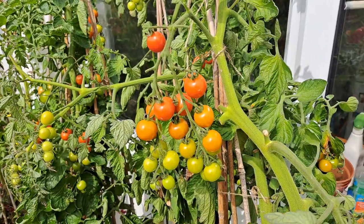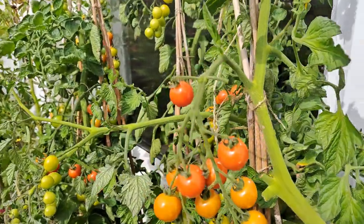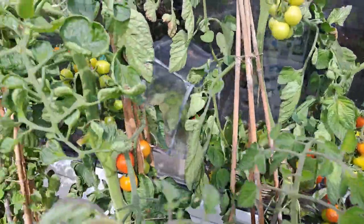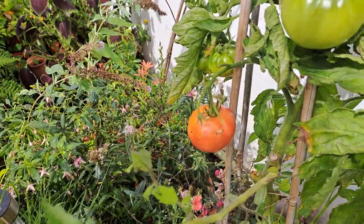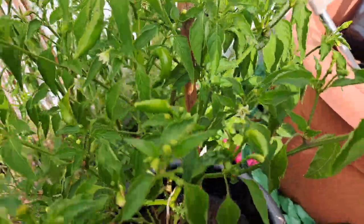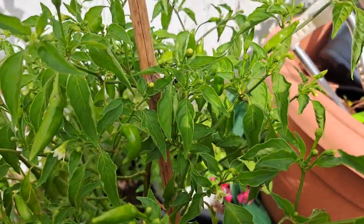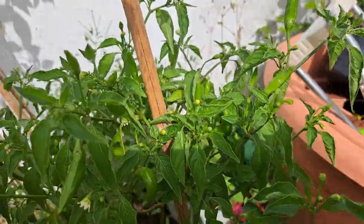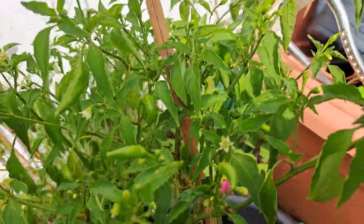My tomatoes are doing pretty well. I'm probably harvesting quite a sizable tub of tomatoes every other day at the moment, but there's loads to pick, so I'm going to have to get out here later and do a bit of a harvest. There's a beefsteak that's nearly ready, and down here we've got what I believe is some kind of banana chili plant. But this was doing pretty badly for a while, but it's all of a sudden now covered in little chilies. I'm hopeful I'm going to get a decent crop of those.